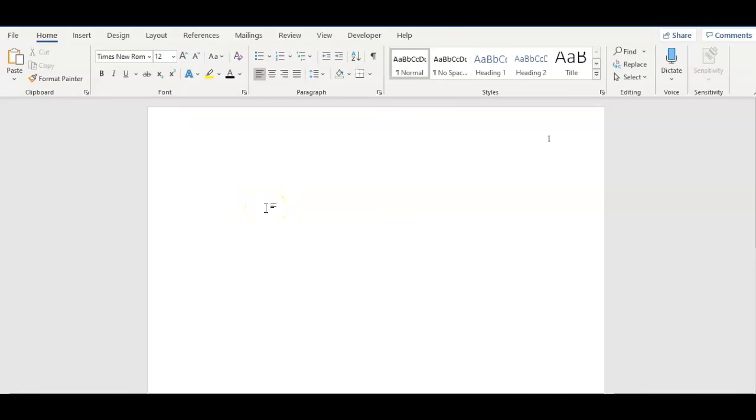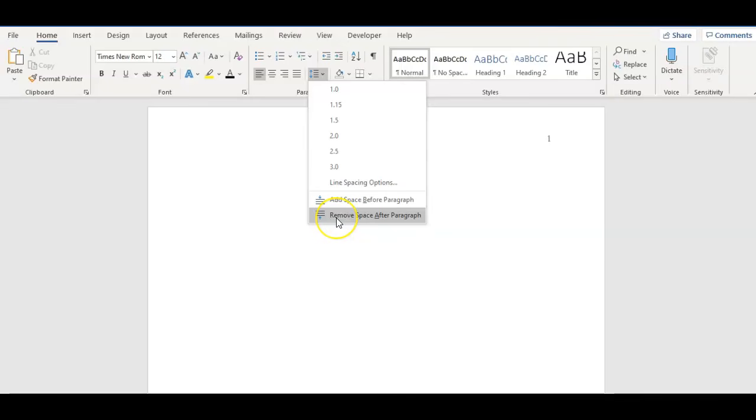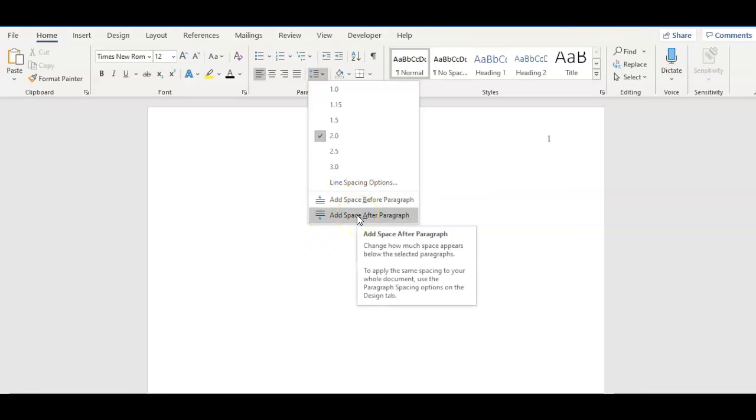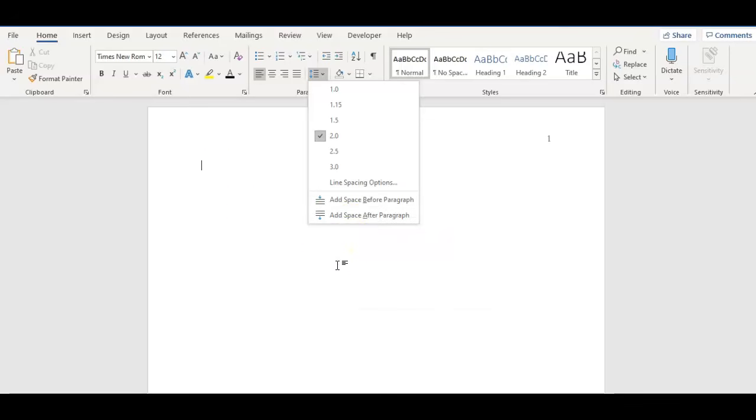Another thing that Word does that I'm not a fan of is that it puts extra spacing in. So the next thing that you want to do is go to your up and down arrow, and you want to click down, and you want to hit remove space. So you don't want the extra space before or after. And you also want to hit 2.0. So one of the things you're going to look for there is anything down here that says remove. That means that there's automatically default spacing added in there, and you don't want that. So now we're on 2, and we also don't have extra line spacing. There are other ways to do that through line spacing option, but I just think this is the easiest.